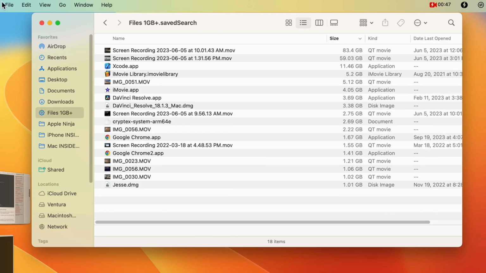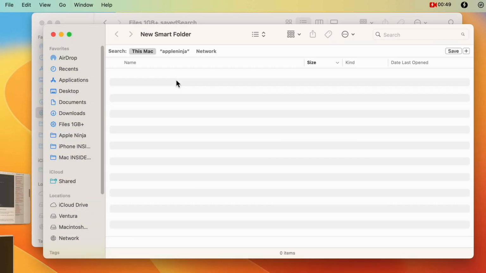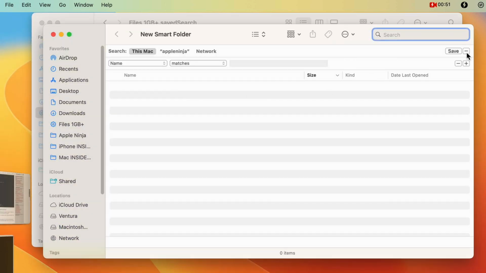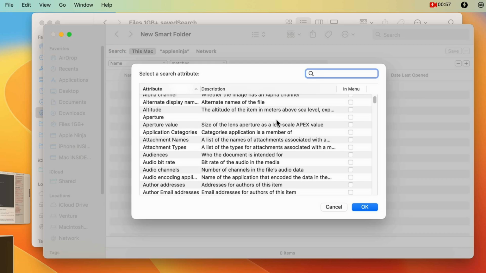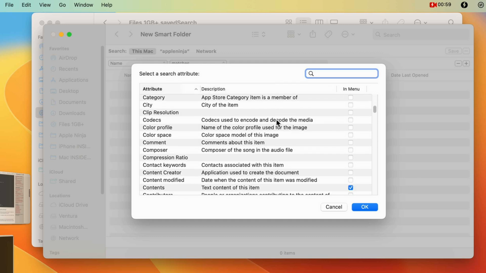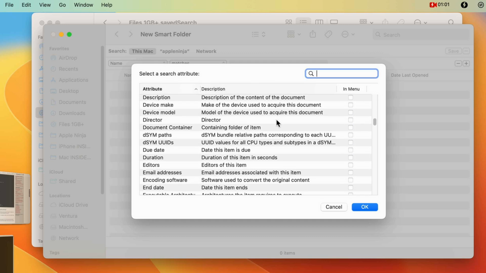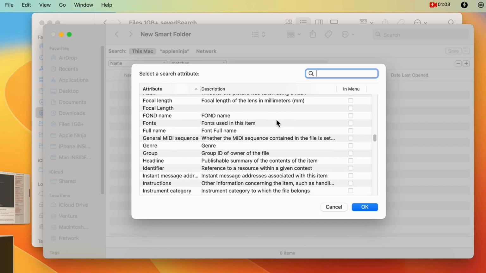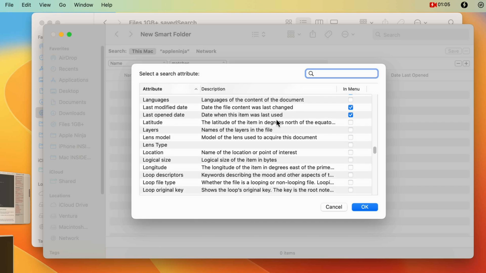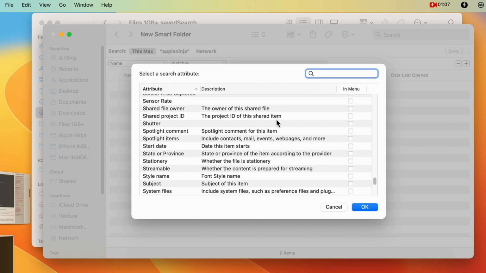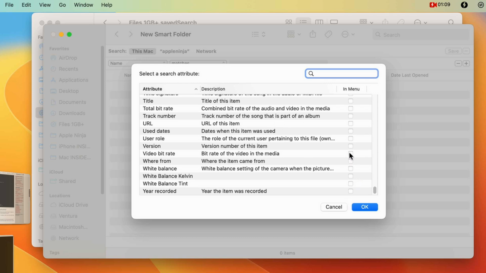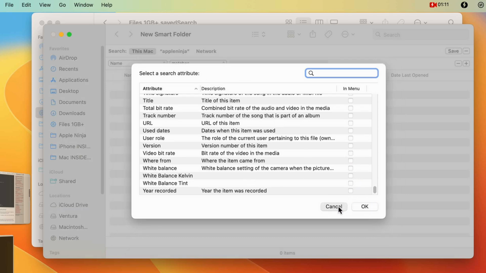I'm going to create a new smart folder and I'm going to search for scripts on my system. I want to find all these scripts, so I'm going to go to file extension. There are plenty of other options that you can do for smart folders, so definitely go through this list and find your favorites. I mean, this thing is packed with stuff.